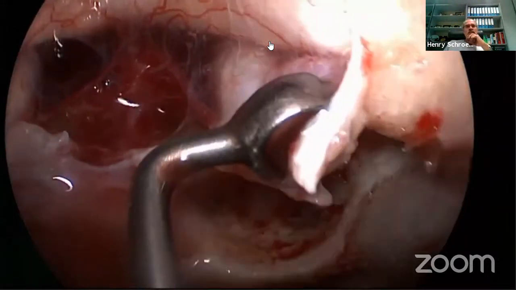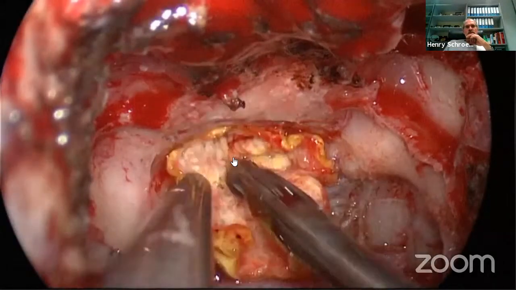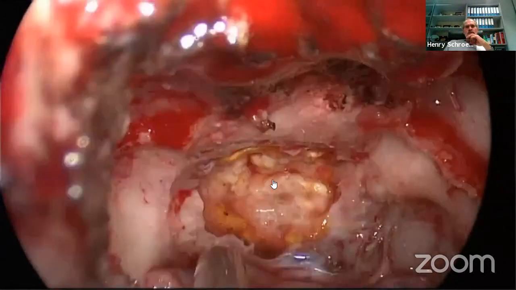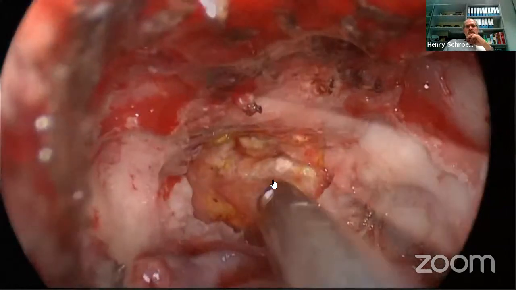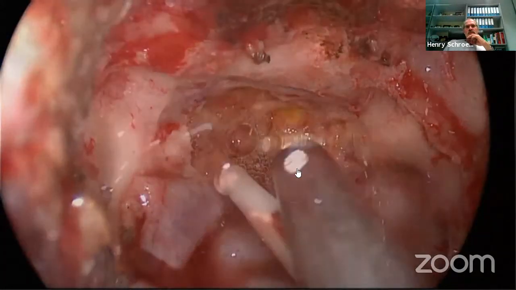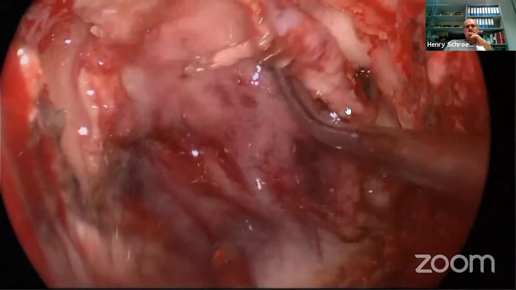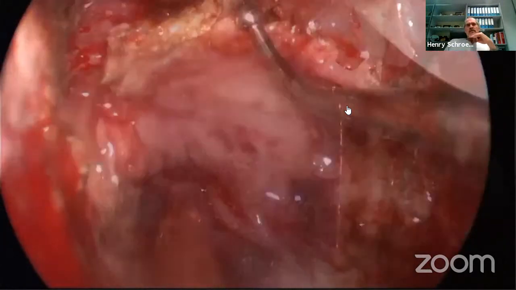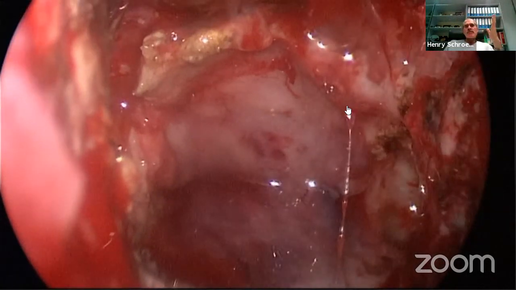And then usually we wanted to take fat at that time, and then my assistant said, oh, we can try TachoSil. So I placed a little bit of TachoSil, which is also a collagen with thrombin components, so that you have some fixation, and fibrin glue, and then the nasoseptal flap. So this was a very easy and nice operation. And after surgery, the patient reported that his vision in the right eye became better.